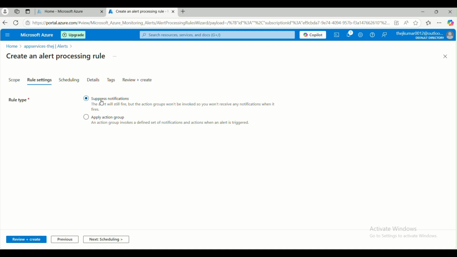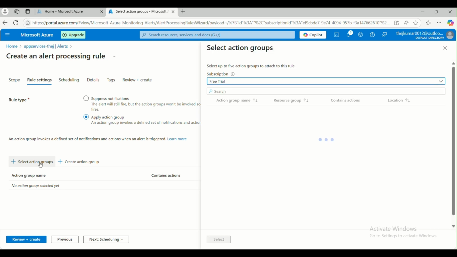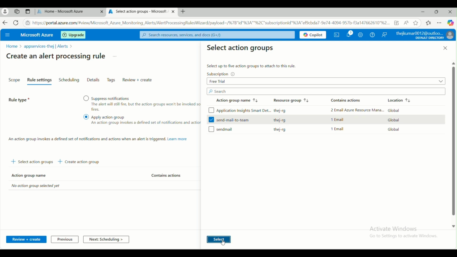Okay, that you are specifying. Or else you can use apply action group. If that particular alert is triggered, if you want, you can specify the action group in that alert itself. Or else, if you have not configured the action group in that scenario, from here also you can add your action group. So whatever action group we created over there will appear here. You can select that action group from here itself.